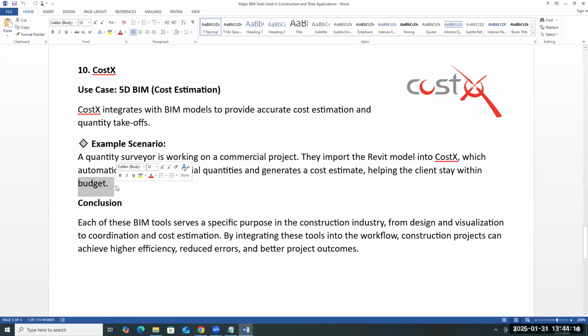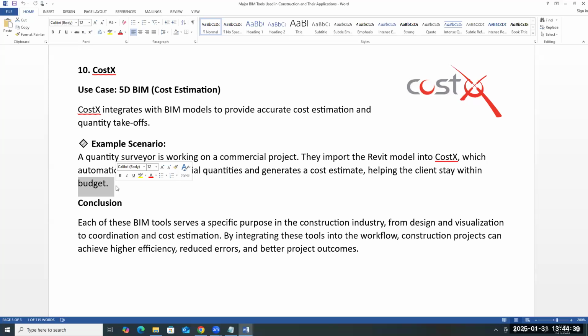Your BIM modeler is going to work on the project, and the quantity surveyor just collects the project, puts it into CostX, and can easily extract the data. Earlier we were taking BOQs, bills of quantities, and there would be several draftsmen working for one or two months to collect the data.